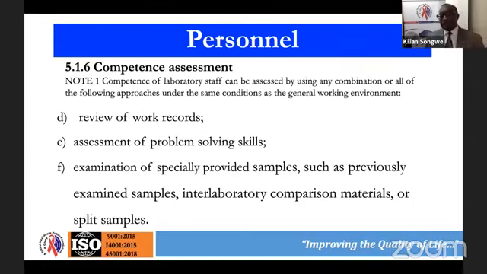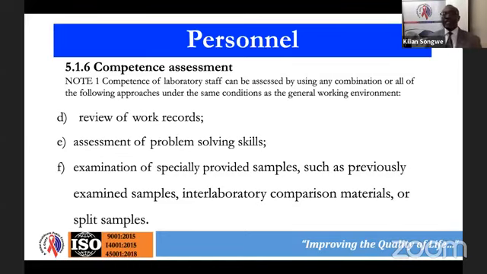Something as simple as there's a request for a test to be done on a patient, and the requesting clinician forgot to put the date of birth and decided to put an age, that's a problem. And that's a problem that has significant impact on results. Because if you said that the patient was 15 years old when they actually were 13 years, that could be a huge difference in their result range. And then examination of specially provided samples. This is, for example, external quality assurance samples, seeing how the staff actually manages.